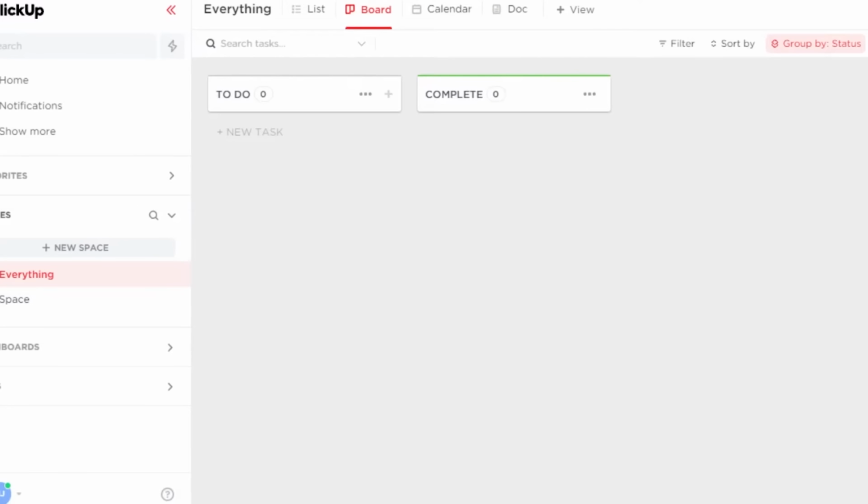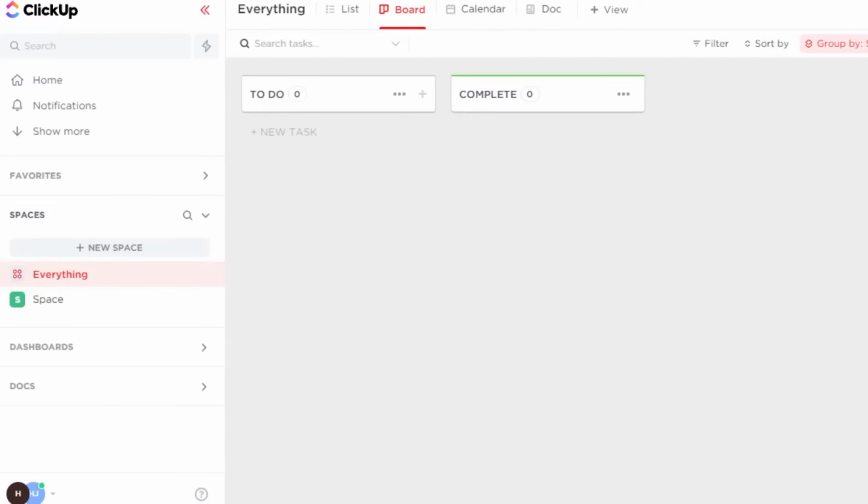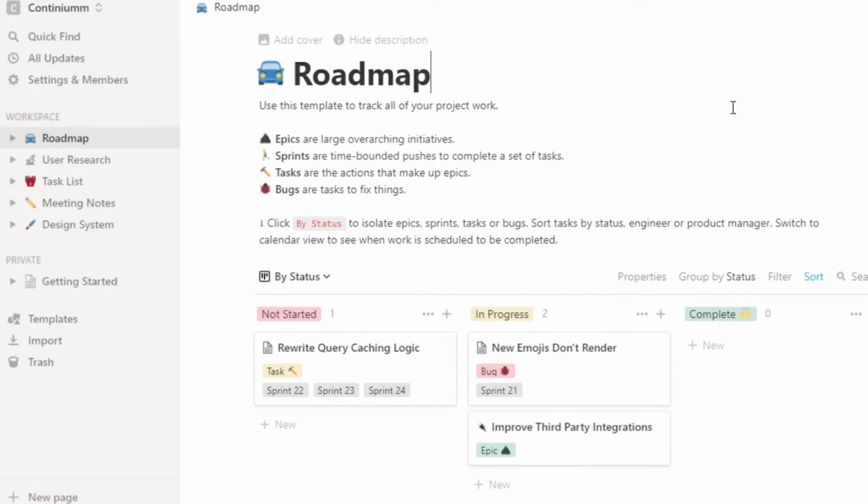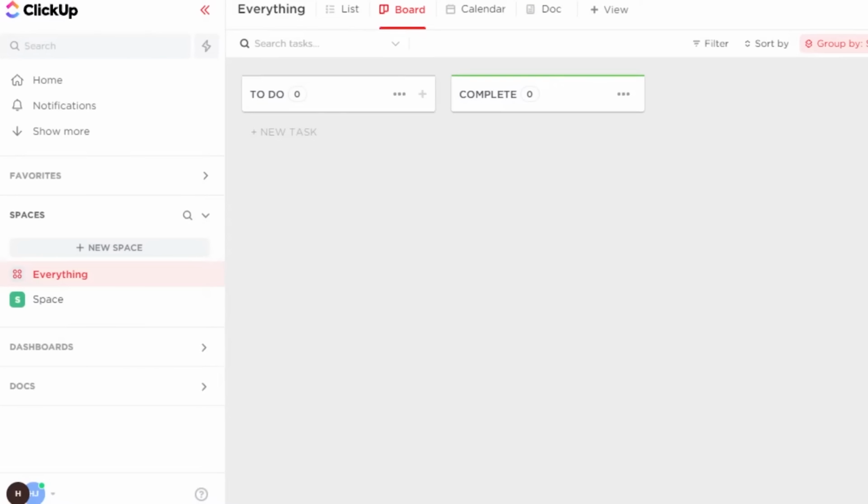So let's go to ClickUp now, and let me show you around ClickUp and how ClickUp works. Okay, the big difference between ClickUp and Notion is that Notion is a cloud-based project management software, and it can be used for just an individual. If it's just you, you can use Notion. But ClickUp is good for big businesses. If you have big teams, if you have maybe 5 to 10 members, or even a very big company, for example, more than 30 members, then you will use ClickUp.